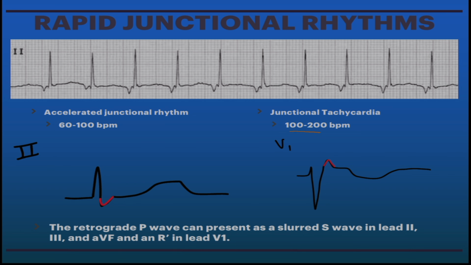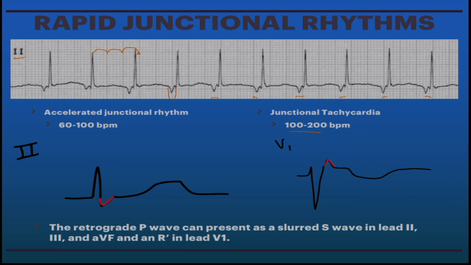Looking at the EKG above here, we're looking at lead 2. You can see that I have a fast rhythm, 300, 150. That is greater than 100 beats per minute, so I'm dealing with a tachycardia. It's regular. I have P waves. They all look the same, but they are inverted, so I'm going to take note of the inverted P waves. PR interval appears to be constant. Again, you would measure to be sure. PR interval is constant, but it's actually going to be short. It's really 2.5 boxes, so that's going to be less than 0.12 seconds. So I have a shortened PR interval, a narrow QRS complex, and a 1-to-1 P to QRS ratio.